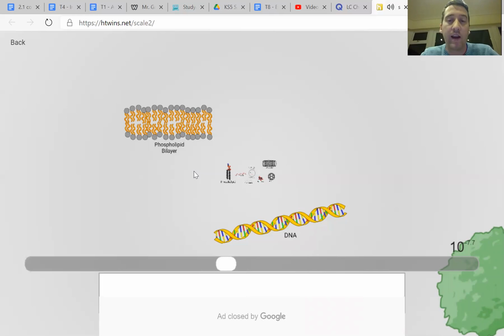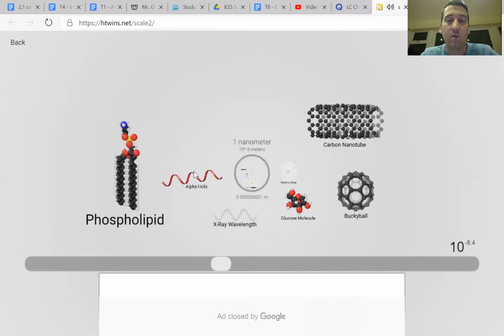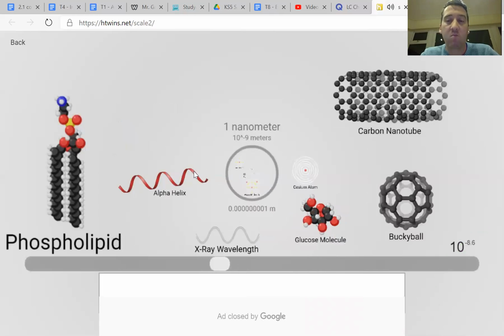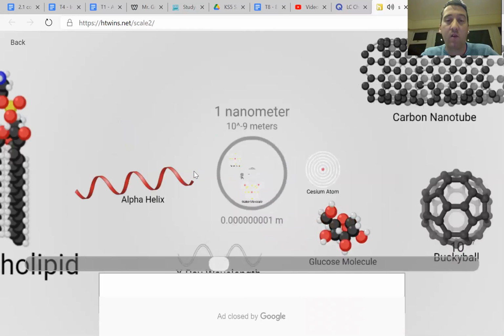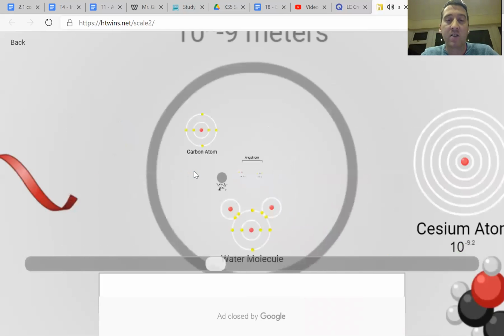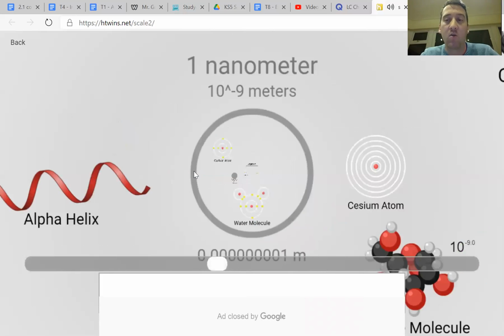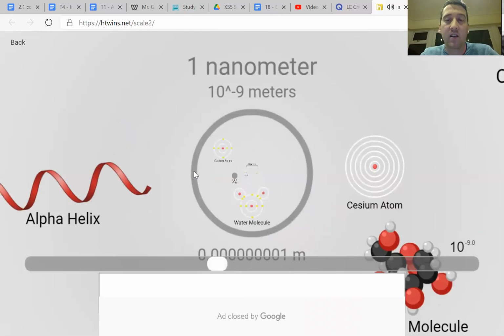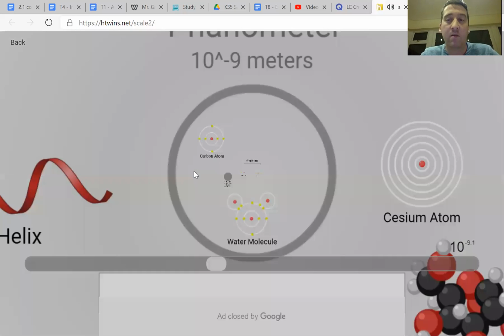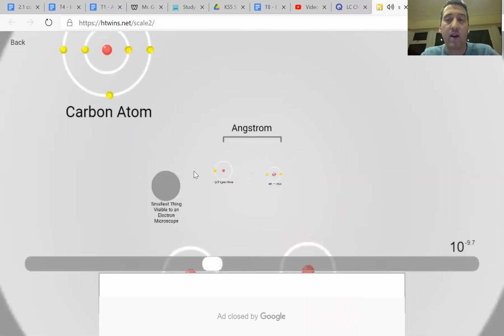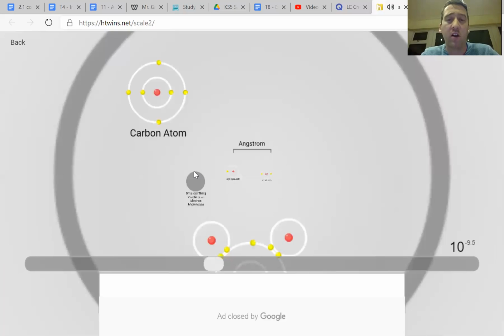So look how we're getting smaller and smaller and smaller here. So here's some molecules that we've been talking about before. And here's some atoms. There's a carbon atom. Look how small we are now. We're on what we call a nanometer, 1 billionth of a meter. So take a meter stick and divide it into a billion pieces. That's the size of a nanometer. And there is an atom. So really tiny. It's no surprise we can't see them because they're so much smaller than things we're used to seeing.